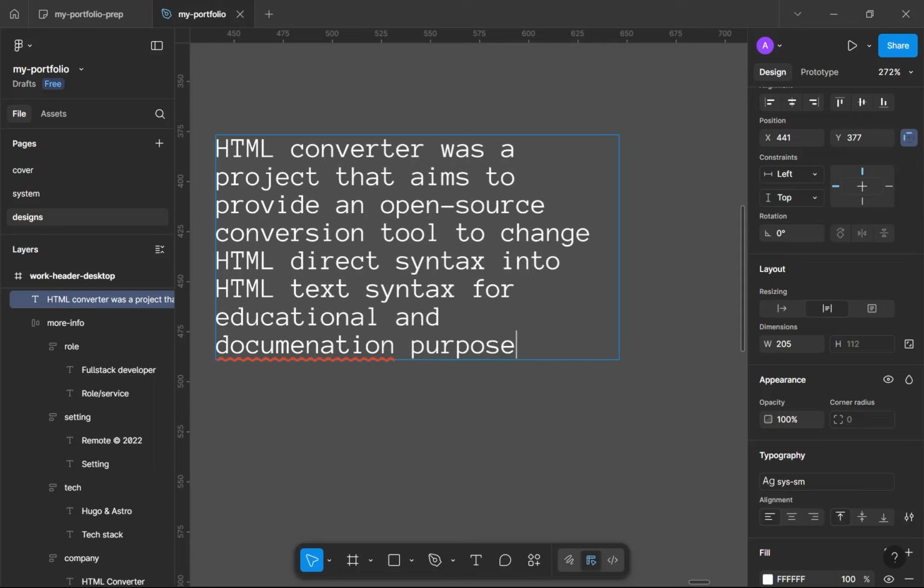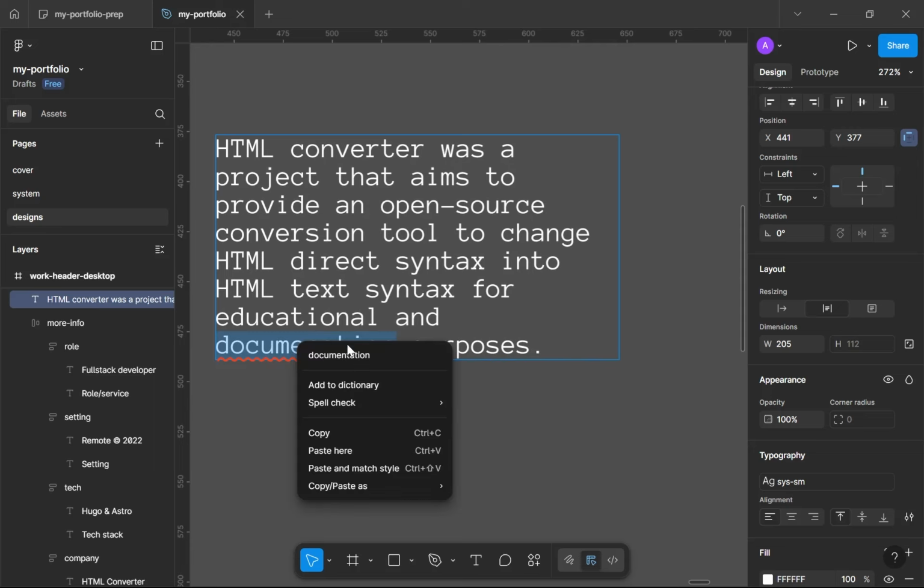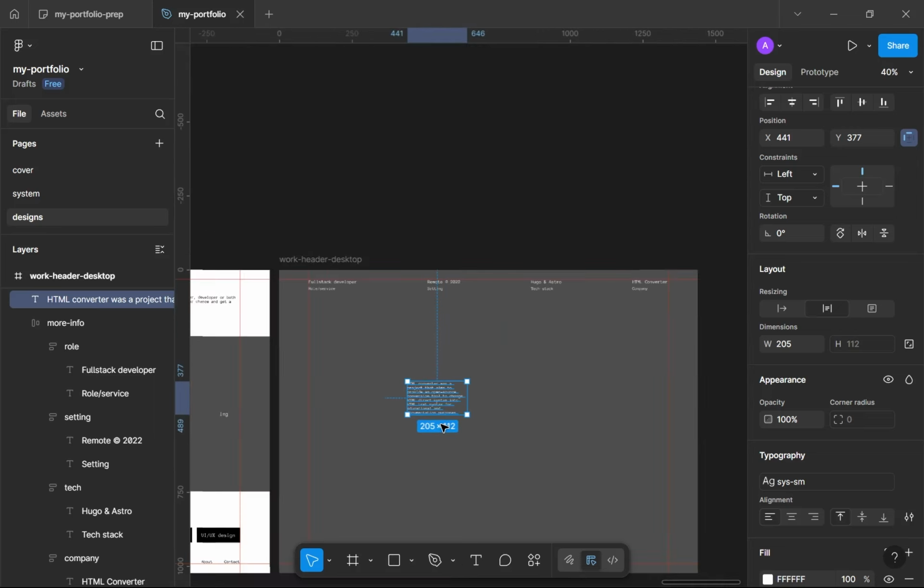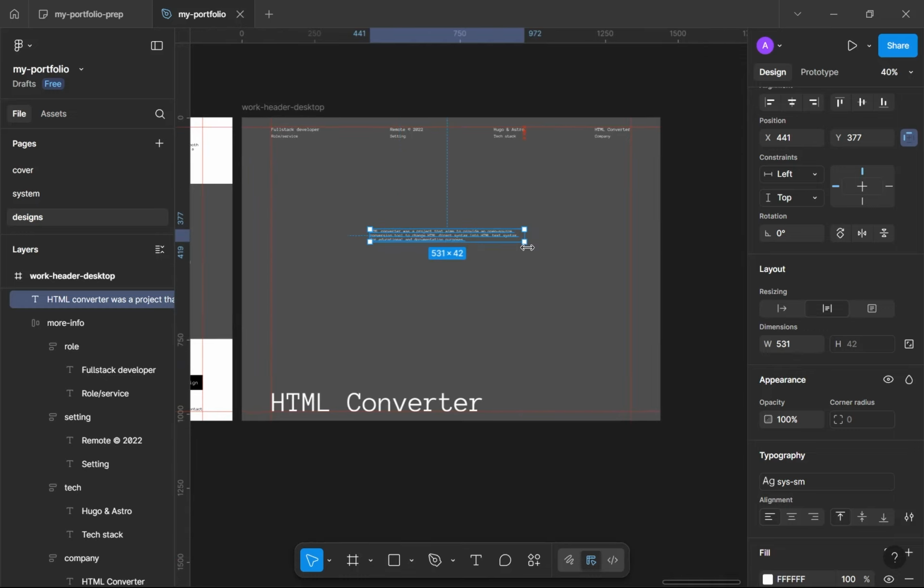I think this was the brief. It's been a long time. I don't quite remember, but I think this is around what the project was.